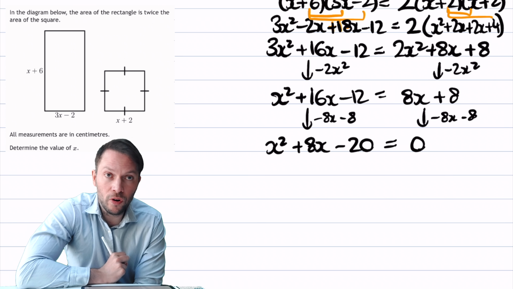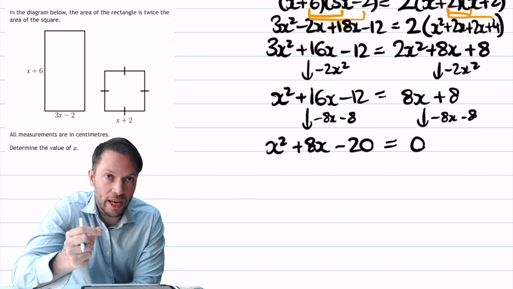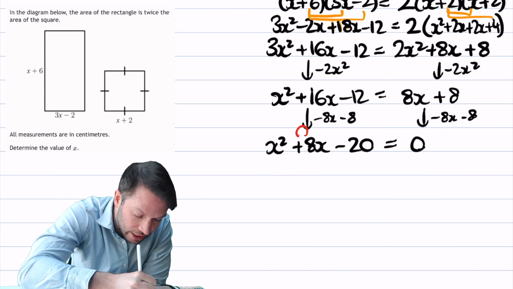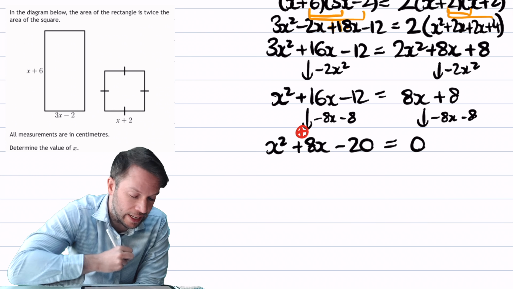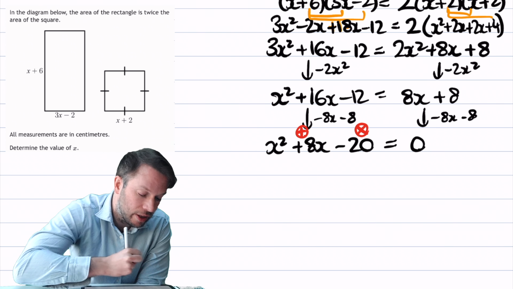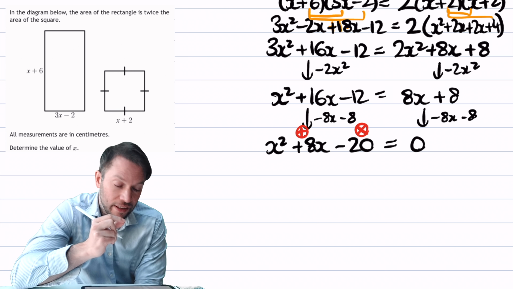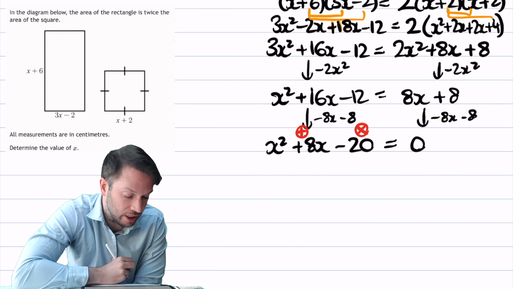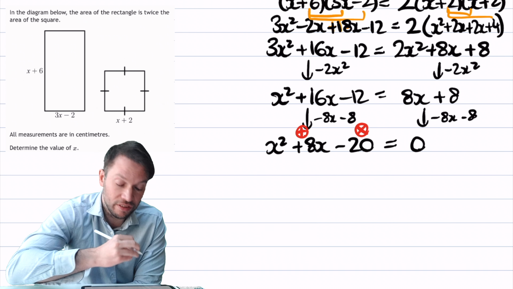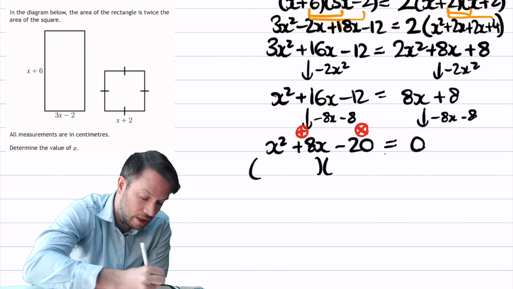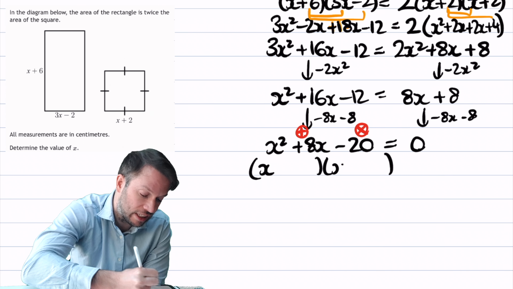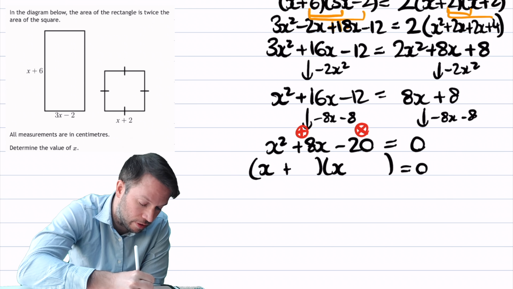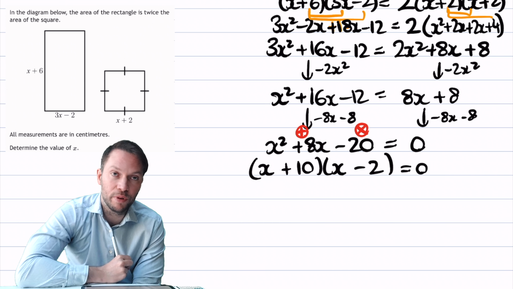And remember, when you've got a quadratic equation in the form x squared plus something x plus something equals 0, you find 2 numbers which add to give the number in front of the x, so the 8, and multiply to give that constant term, the term without the x, which is the minus 20 at the end. So what 2 numbers add to give 8 and multiply to give minus 20? It's 10 and minus 2. So what you do is you have 2 brackets with an x at the start of each, because this is a quadratic in x squared. And the 2 numbers we said were plus 10 and minus 2. So we put those 2 numbers as the second thing of each bracket like that.